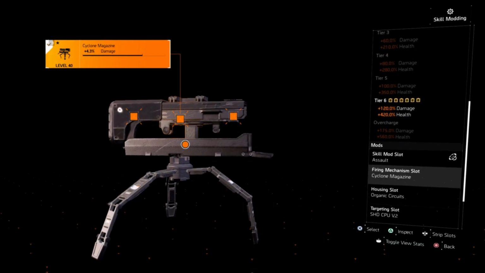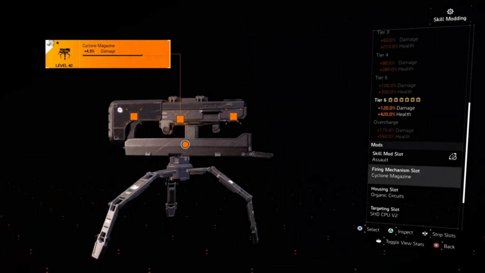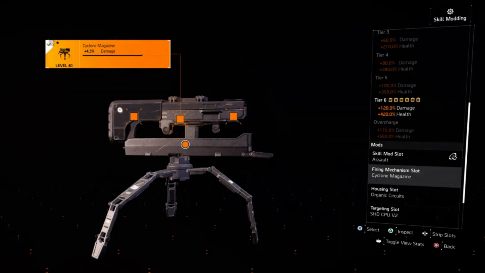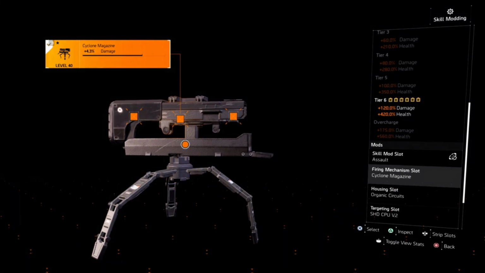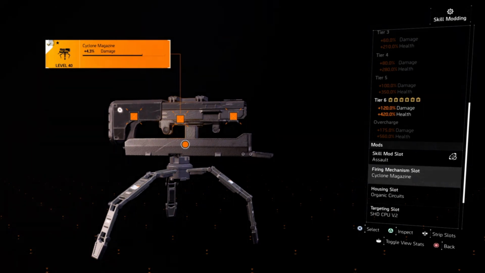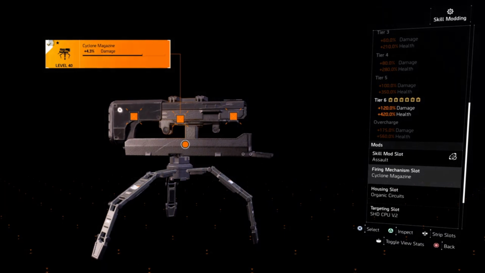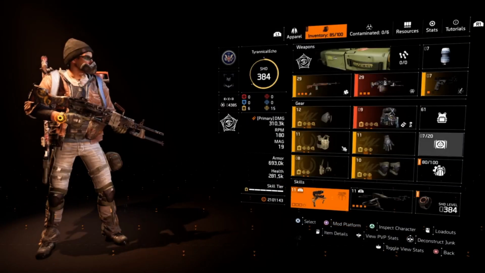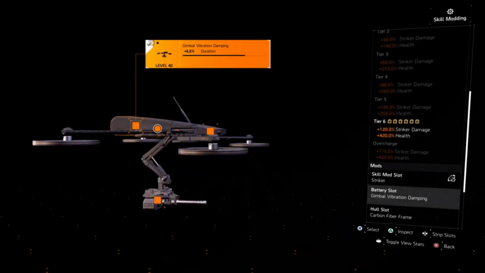So with the assault turret, we're looking at a 55% increase to damage. I mean, we're looking at almost 180,000 damage per shot with the assault turret. Gentlemen, it doesn't get any better than that. Assault drone, same situation, only this time, again, 55% increased damage.